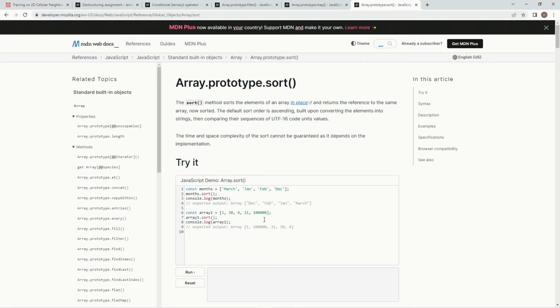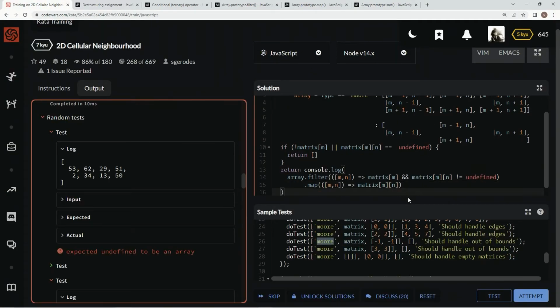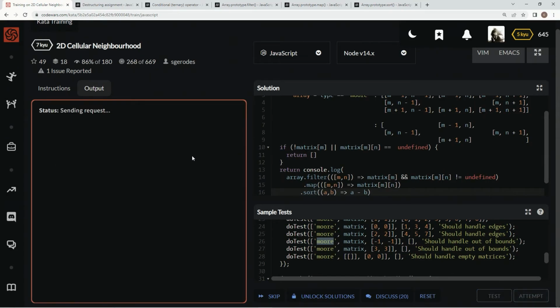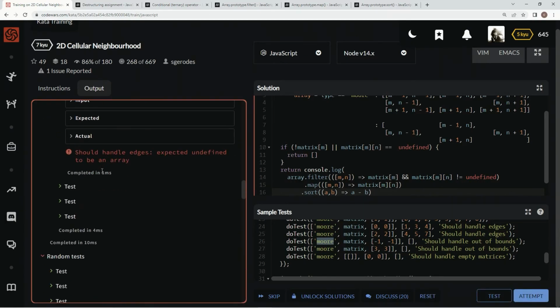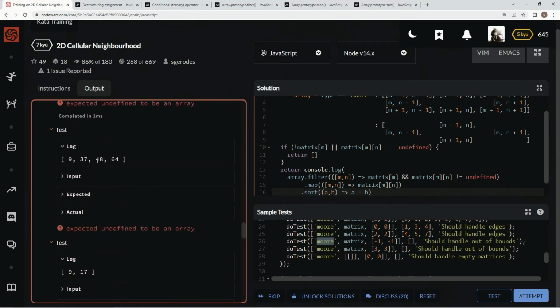So to change that, we're just going to say A minus B. I'll show you what we're going to do. All right, so down here we're going to say dot sort, and we're going to do a function, and we're going to say A comma B, where A is whatever's in front, and B's the one after it. And we're going to say A minus B, because if the number comes up negative, the smaller number is going to be to the left. All right, now let's test this out again. Actually, let's attempt it again so we can get the big test. All right, and you see here they're all sorted in nice regular order right now.